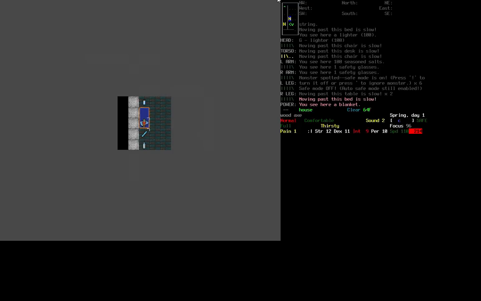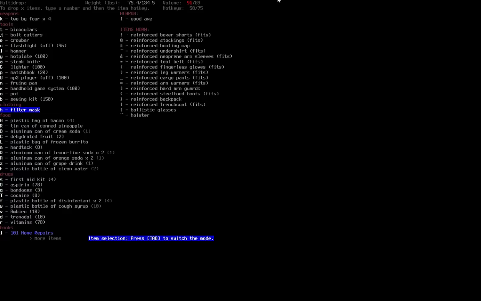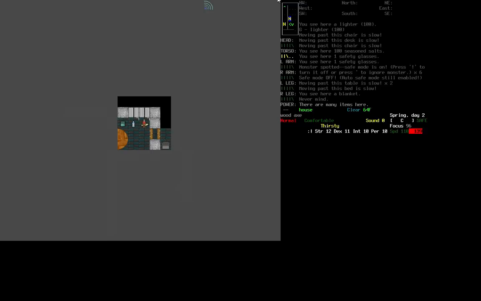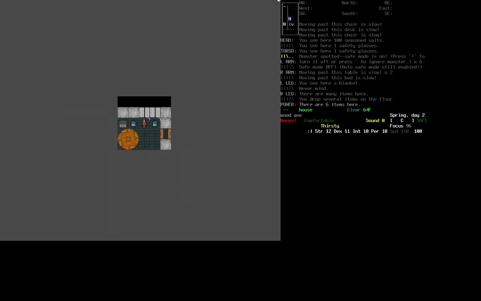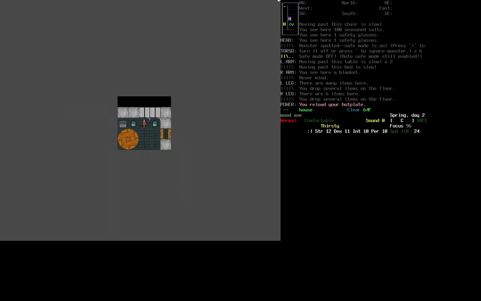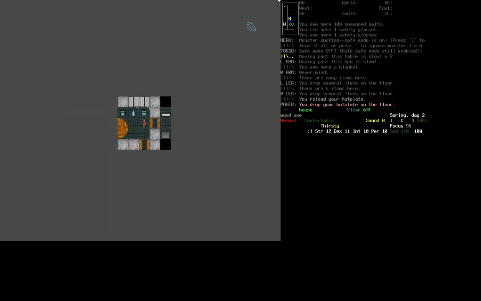All right, so... You know what? I got a lemonade up here. Let's drop the food items here again. Bacon, cream thingy, dehydrated fruit, burrito, hardtack. Let's drop all of the liquids here. Let us reload the hot plate so that it's at full power. Let us drop it right there. That way it will be there if we try to make food. Get that lemonade that's only got one left.